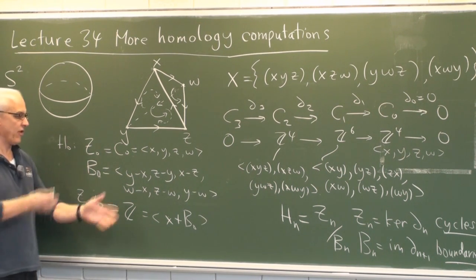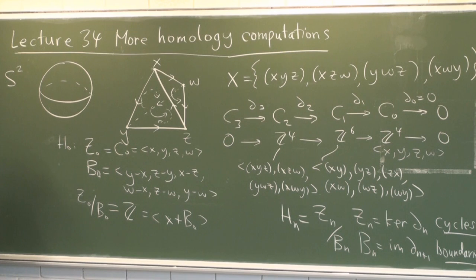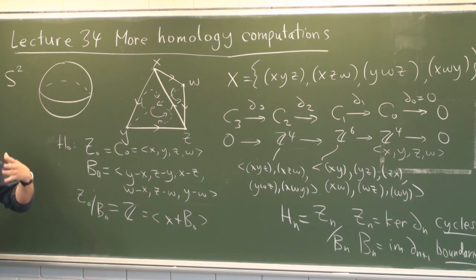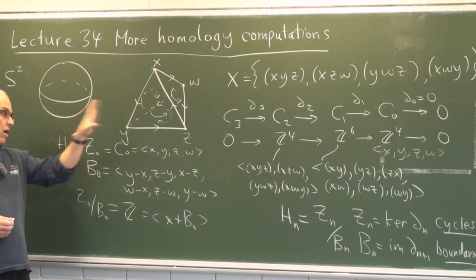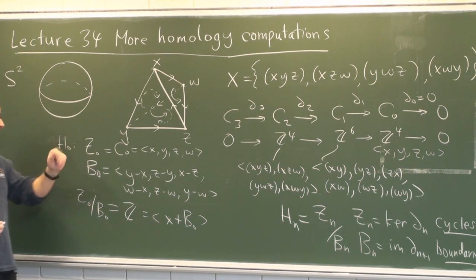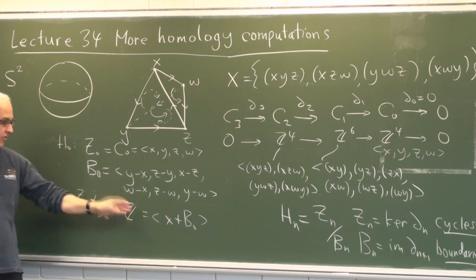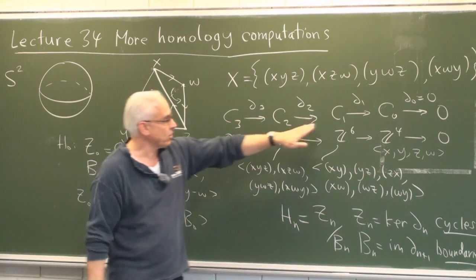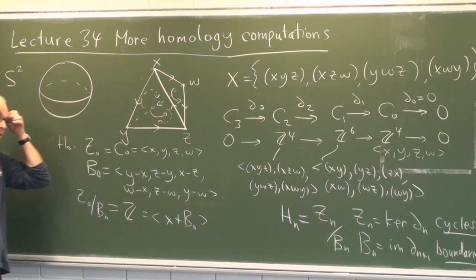Okay, and that coincides with our interpretation from last time, that the zeroth homology tells us whether the space is connected or not. There's only one connected component, so the zeroth homology is a single Z to reflect that single connectedness of the space. Okay, that was easy. So now let's look at H1, the first homology.